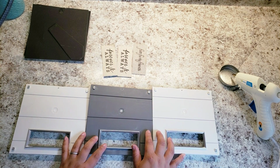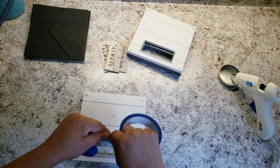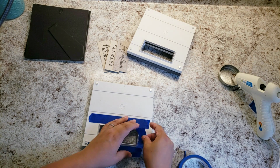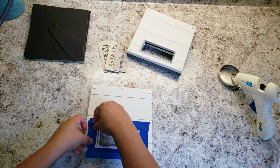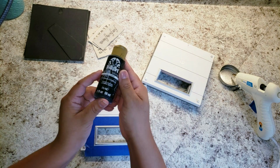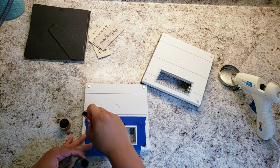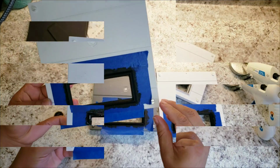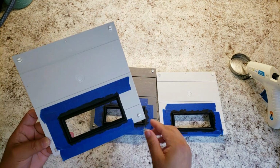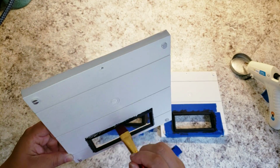Then now I use the tape just to cover the part that I don't want to get messy with the paint. Then I paint those little windows with the black acrylic paint to give you a farmhouse look or rustic look or more like nice look. But if you like silver, that's okay. I was looking for some dark color, and so I used the black paint.